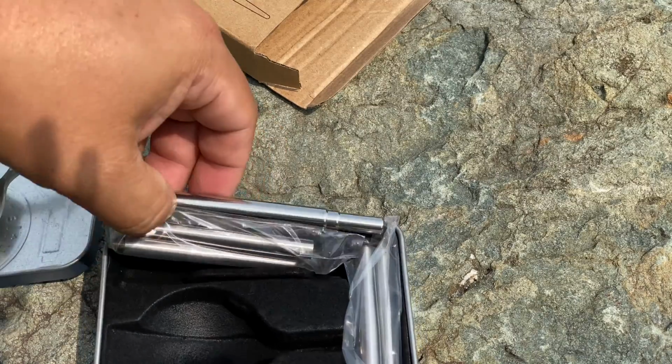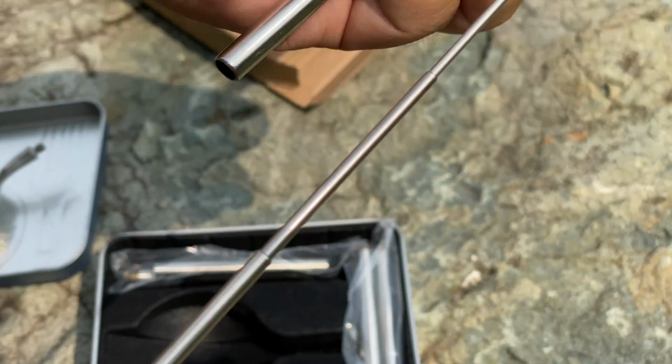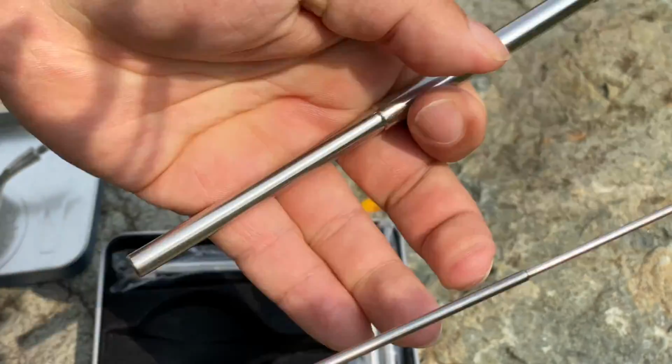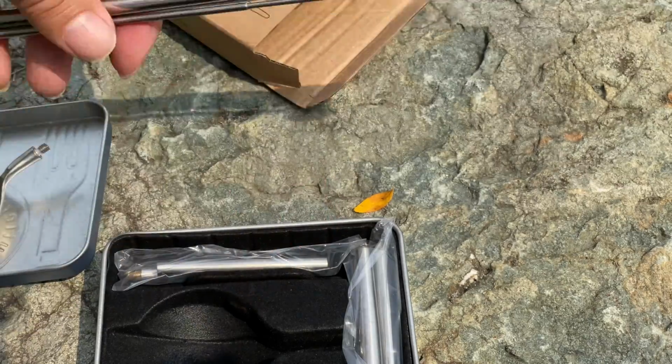And then what we get here, and this I believe is a straw. Now inside here is also a little telescoping brush, so we can clean this sucker too. So it's kind of nice. It comes with everything. So you can see here that once I telescope that out, it's just about as long as the straw itself. Probably 10-11 inches long.